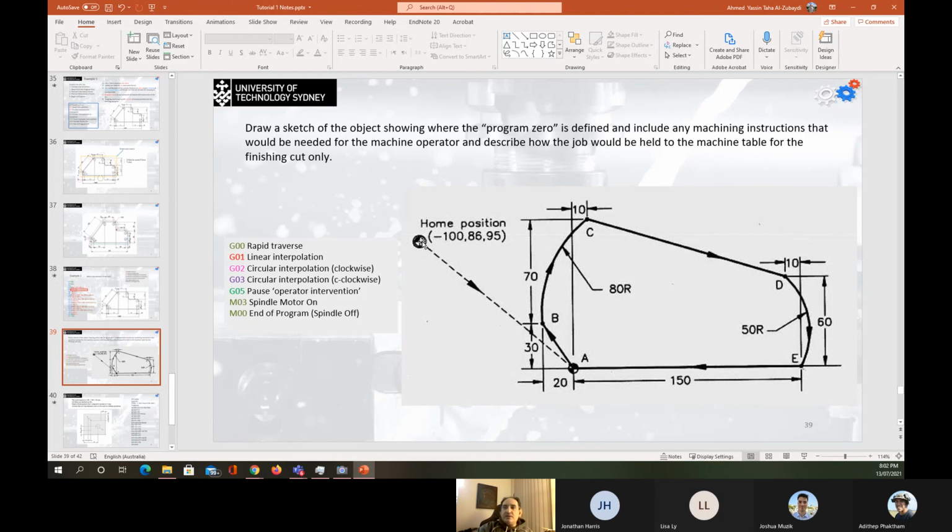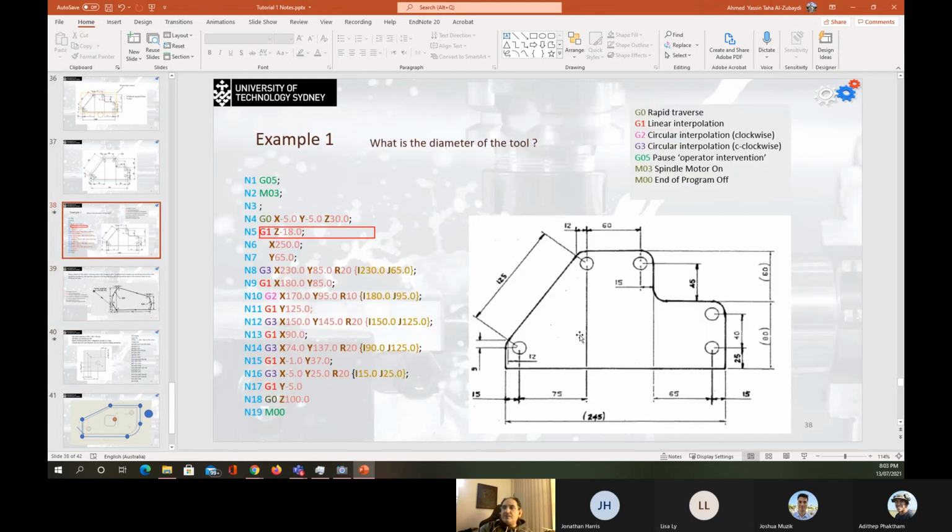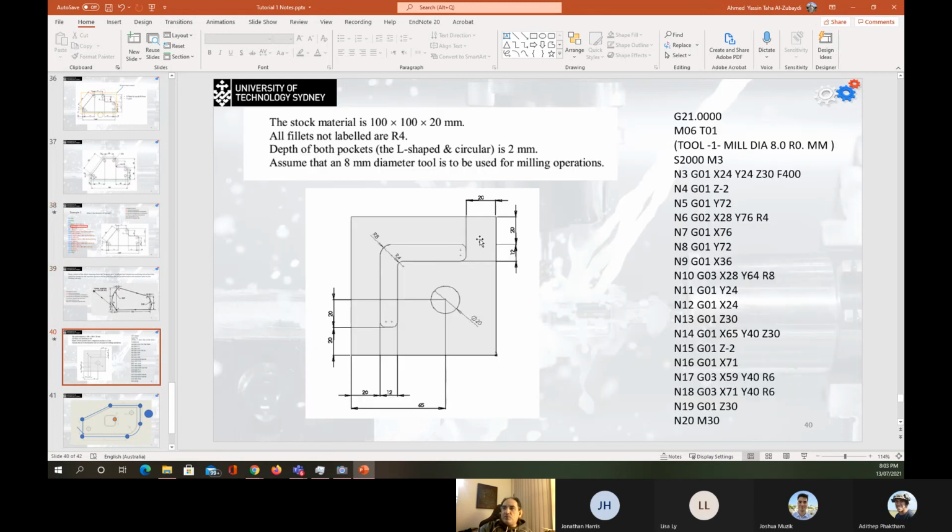Okay, so once again, we go back to this example. We have the home position. We need to go to point A, which is going to be the first point of the movement. This line is the tool path. That means the work we're going to cut is going to be inside this tool path, offset by the value of the radius of my cutting tool. I think that was another example. Away from that, I think this will be complicated. Please try to work on this one.